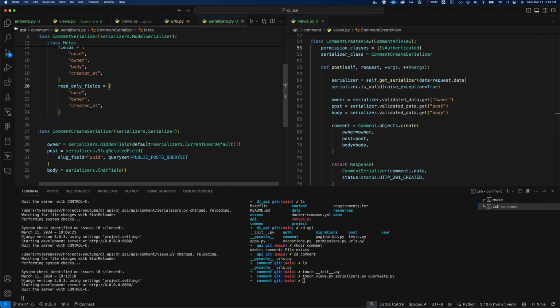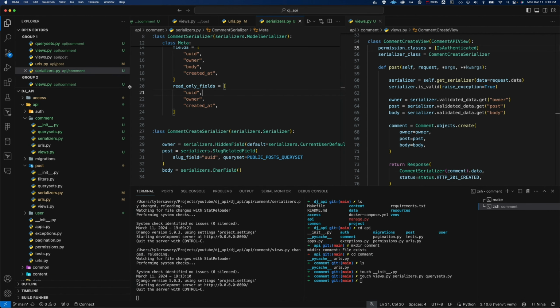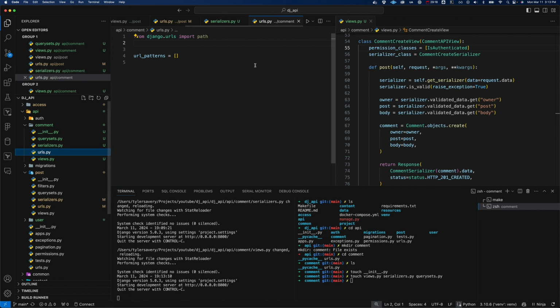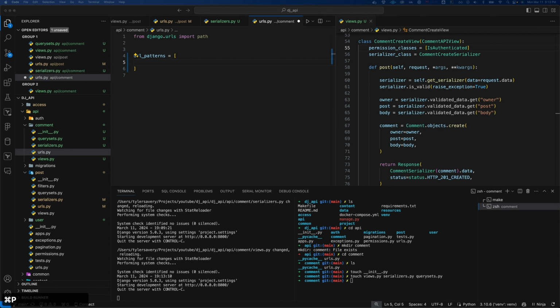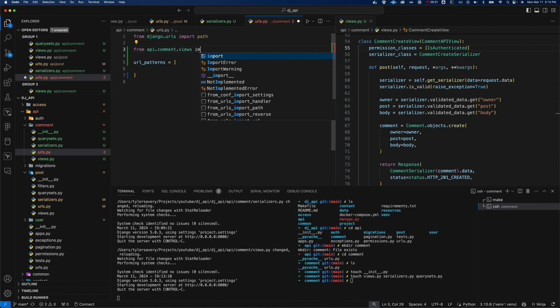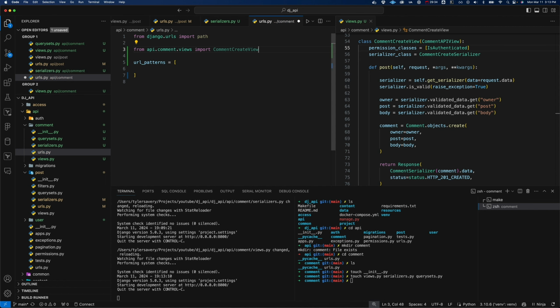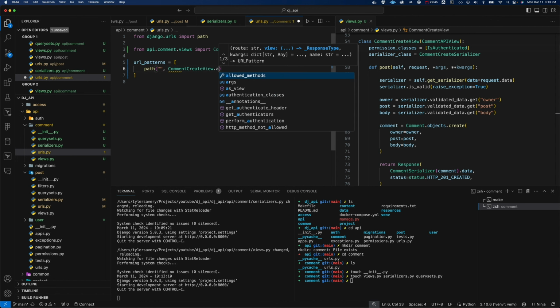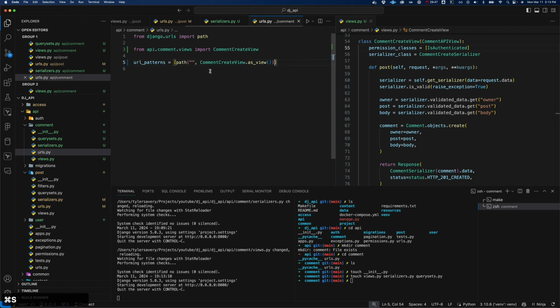Okay, great. Now for this, when we're creating a comment, I am going to do this in our normal pattern where we put in the URLs within comment. So within here, we're going to import that thing that we made. So from api.comment.views, we're going to import the comment create view. And right here, we're going to have a path. It's going to be equal to just empty, because this will be the top level of it, just like we've done for creating a post. And here we want to use the comment create view.as_view, just like that. And we'll just have a trailing comma, so it goes to a new line.